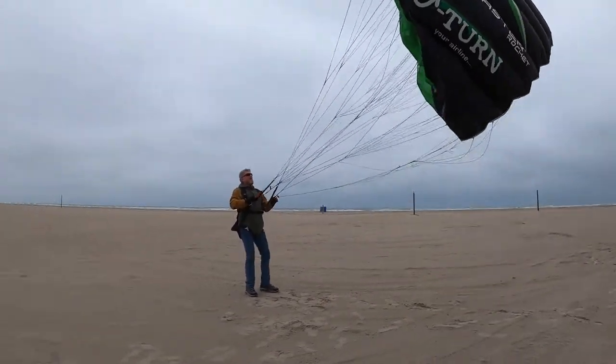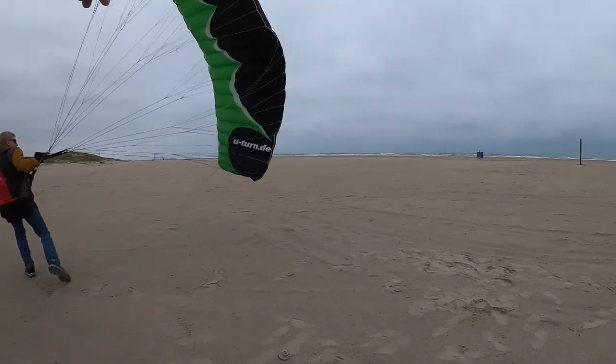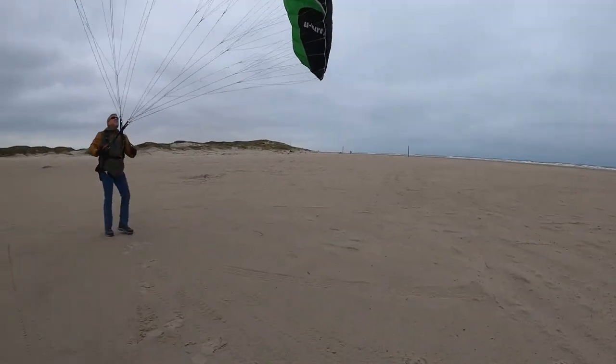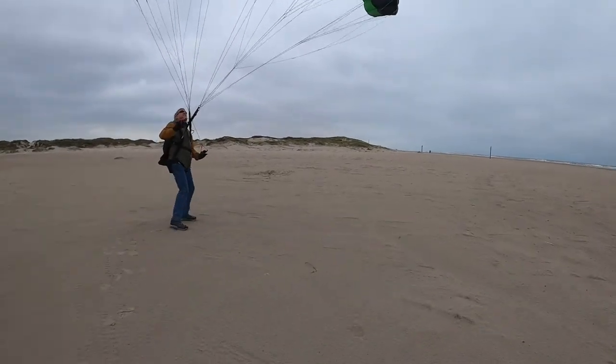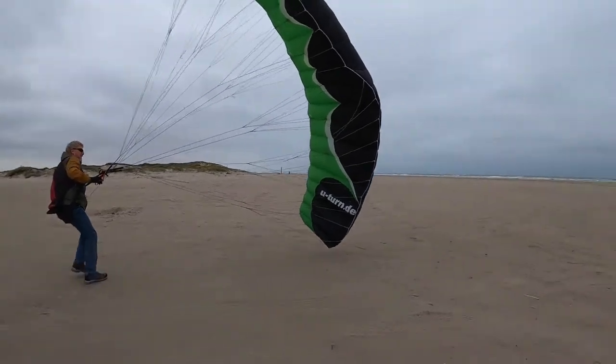Go and run that way. Yep. Now run left. Run left. Straight away from me. There you go. Bam, left brake. Nice, nice. Left brake, right hand up. Move away from me. Go away from, yep.